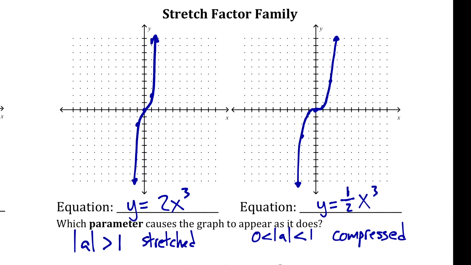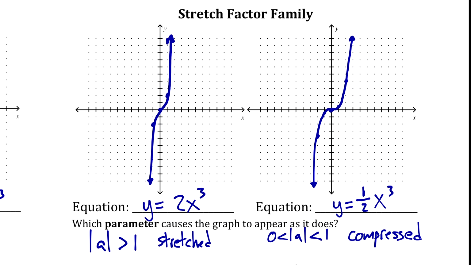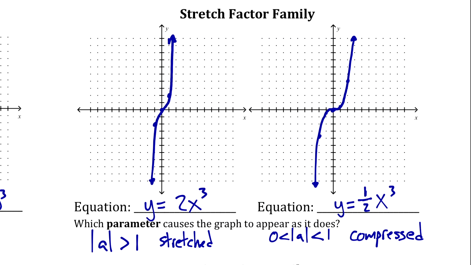Same thing with the stretch factor, right? So when we only want a specific stretch, we are looking at the a value, so the value in front of the function. So if that's a big number, if it's a number greater than 1, so if we actually look at the absolute value of that number, so if for some reason it was like a -2, I'm only focused on the absolute value of that, which is 2. So if that's a 2, means it's going to look stretched. It's going to look skinnier, right? Cubic was already skinny. Now it's going to even look more skinny.